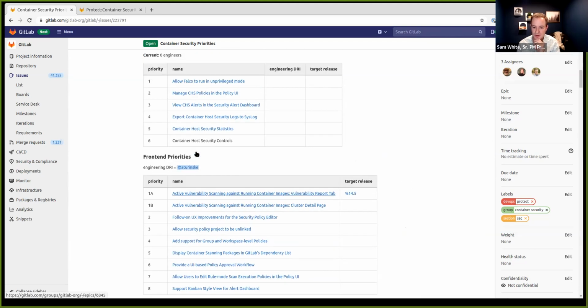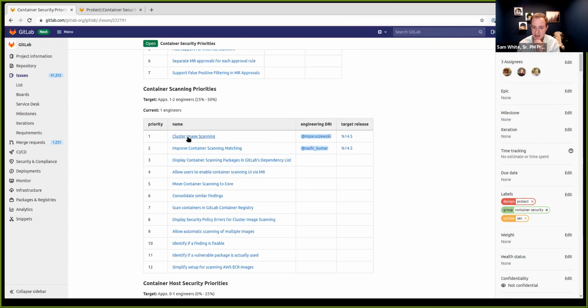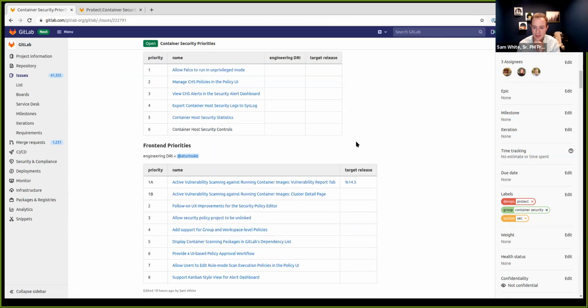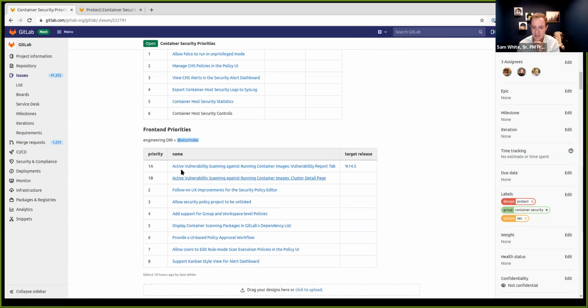So for example, we've got this cluster image scanning item that's being worked on by the backend team. We have an engineering DRI for the backend for that. We have a rough ballpark estimate. This is always, of course, subject to change, but a rough estimate of when we think we can have that completed and released to customers. And we actually broke that one into 2 pieces. This one's a little bit unique, but for iteration purposes, we broke it into 2 pieces for the front end team, priorities 1A and 1B. And at the moment, we only have one front end engineer, so the DRI is the same for all of them. It makes it simple. But we just work our way down all of these.